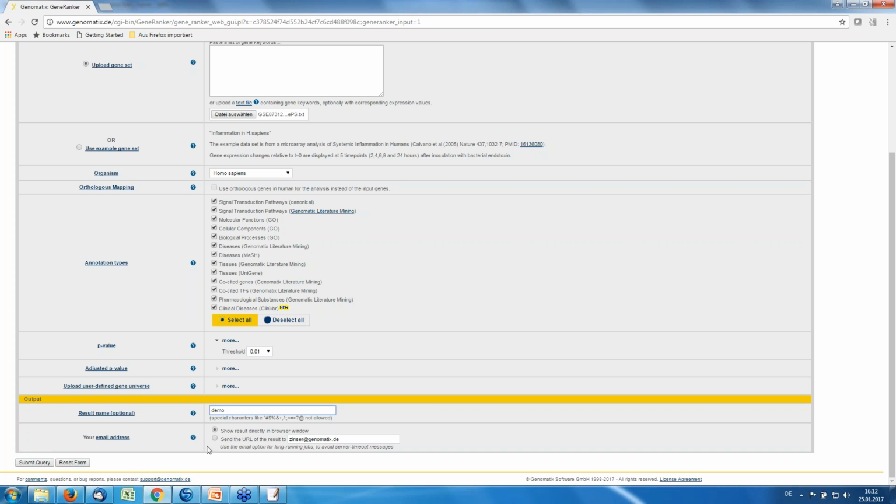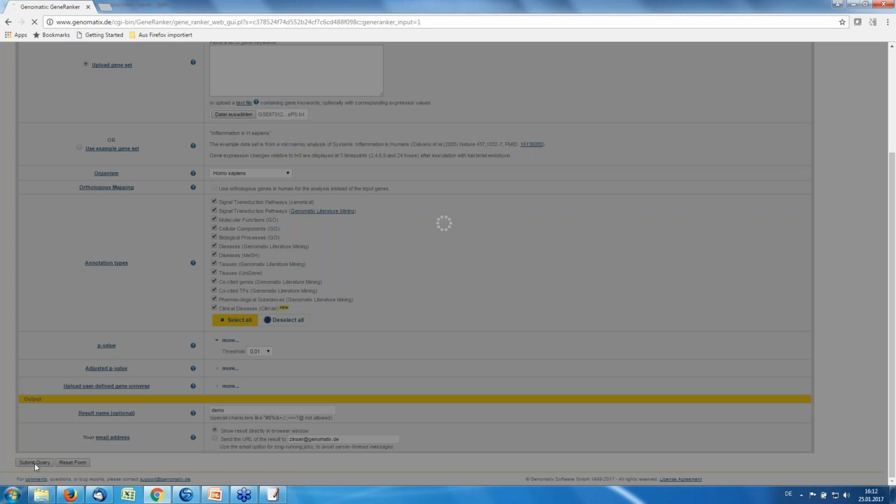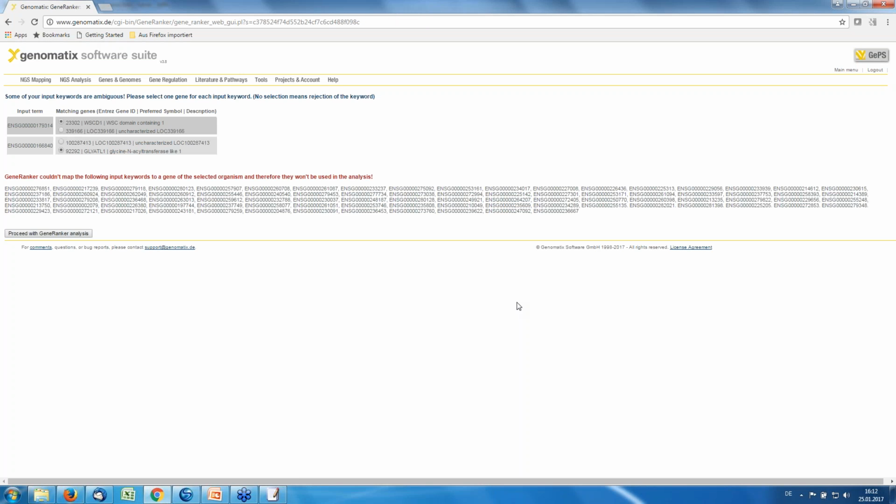By the way, you can also let the system run the analysis in the background, which is, well, in this case not necessary, because it should yield the result within maybe 1 or 2 minutes. While this is running, one thing before we get the result is that we have one page here following the start, as the system is not sure about every search term that we have in our input file.